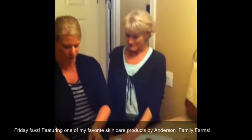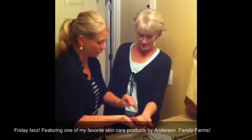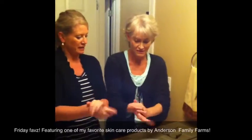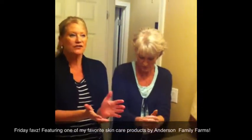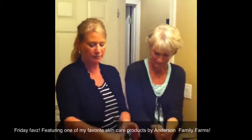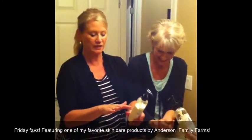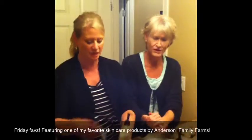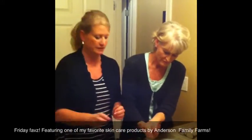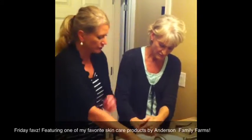A little pampering here — we're going to put this on her hand over the sink, just go ahead and rub your hands together. This leaves your hands so soft. It's all goat milk products, and they have the sugar scrub, all these soaps, the lotion, and lipstick. They must have ten different scents that are so wonderful.